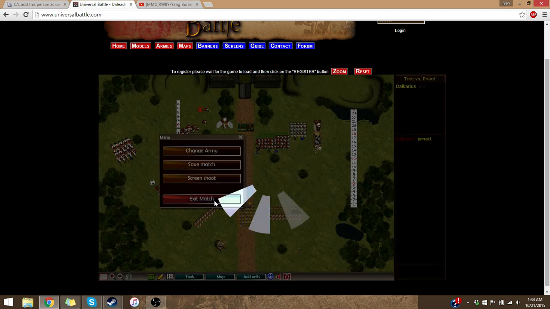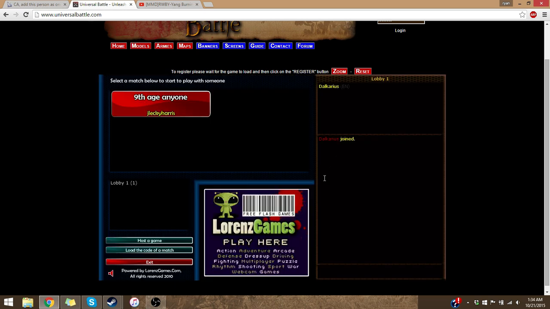But 2 of my 3 students do not have pro accounts, and they function just great and have an awesome time. So that's pretty much everything we're going to talk about on Universal Battle today. I'll have more videos going into how to build maps and designing custom models and how to borrow or steal, depending on how you view it, models or maps from other players who have uploaded them onto the website for you to use if you're a pro player.